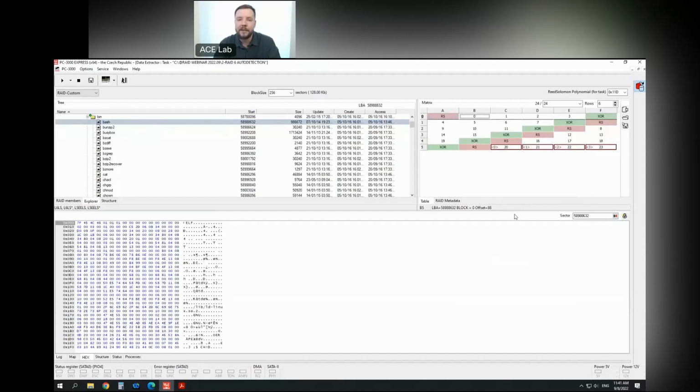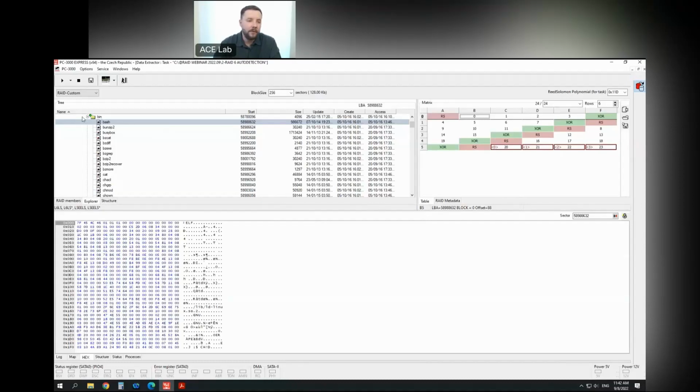Yeah, and now you can see that our configuration is detected, and right now we can say that yes, it's a RAID 6 left synchronous. So our configuration is detected, we can save it and continue our data recovery process. So it's quite simple, not very simple, because we have 6 drives and a RAID 6 configuration, but using all these modes, we were able to detect it very, very easily.